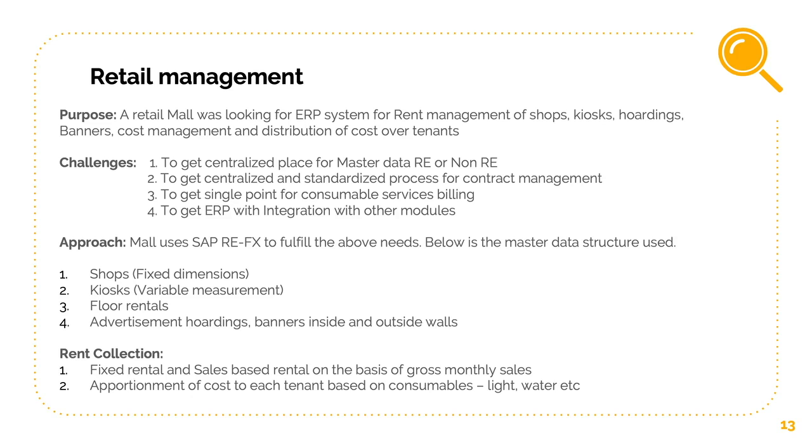Now this mall has 2 types of rental. One is the fixed rental, which they collect on an every month basis, but then they have some percentage rental that should be collected based on the gross monthly sales of the shop. And the mall has apportionment of service charge settlement for the power, utilities, and maintenance.